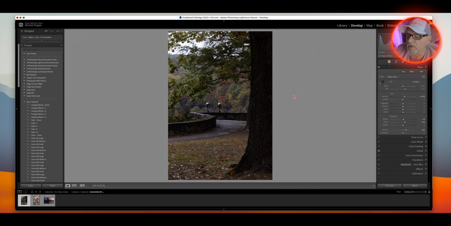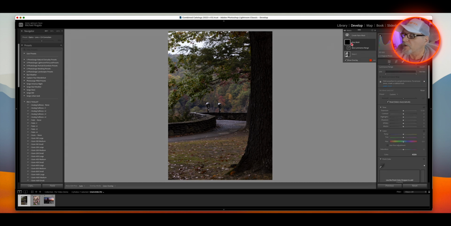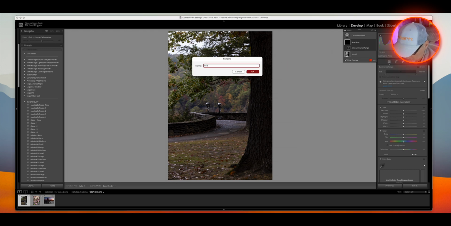So now what we want to do is we want to adjust, let's just say we want to adjust the darks, the blacks and the shadows. Okay. So what we're going to do is hit Shift and Q. It'll open up a new luminosity masks. And what you can do over here too is actually pretty cool. You can come in here and you can rename, and we're just going to call this one midtones. Okay. We'll do that.